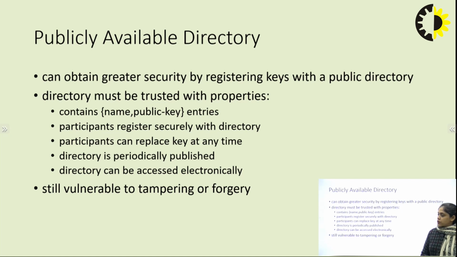Publicly available directory: greater security can be obtained by registering keys with a public directory. The directory must be trusted, with these properties. First, it contains name and public key entries. Second, participants register securely with the directory. Third, participants can replace a key at any time. Fourth, the directory is periodically published. Fifth, the directory can be accessed electronically. Still, it is vulnerable to tampering or forgery.